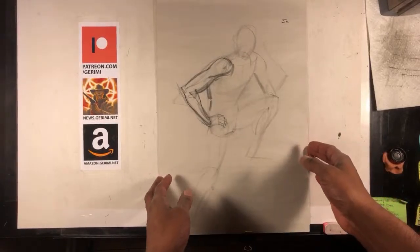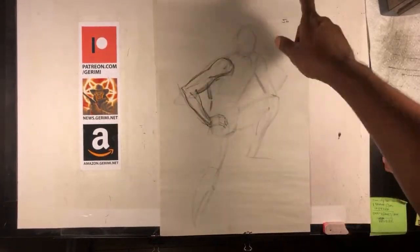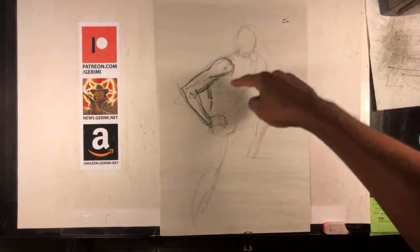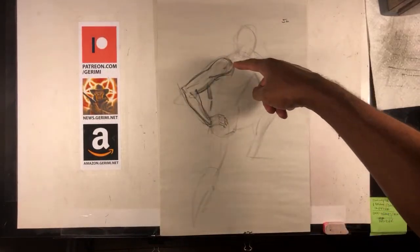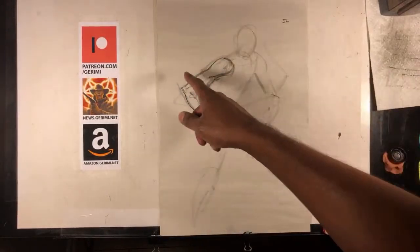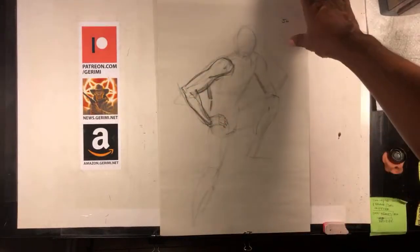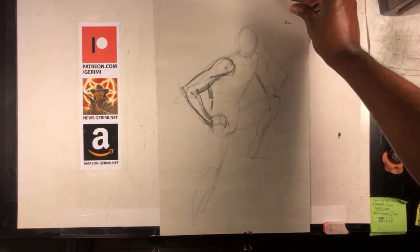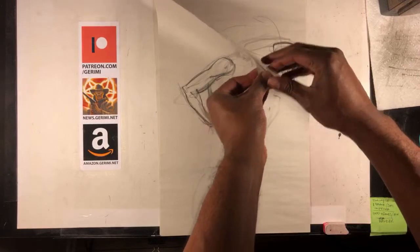This one, nothing special here. Spent 5 minutes basically blocking out the whole figure and then just drawing the arm. I think a lot of times I'll start with blocking. If I'm trying to work on just one area, I'll start by blocking out the whole figure, and I'm not sure what I'm going to focus on yet. But even with focusing on the arm, it's not a particularly great arm either. So, no, nothing special there.